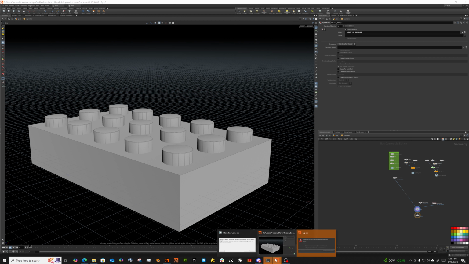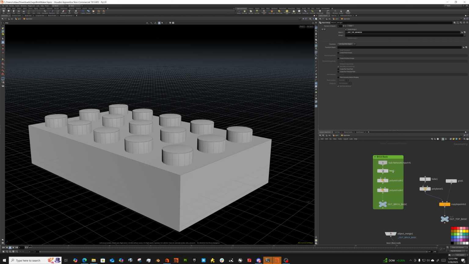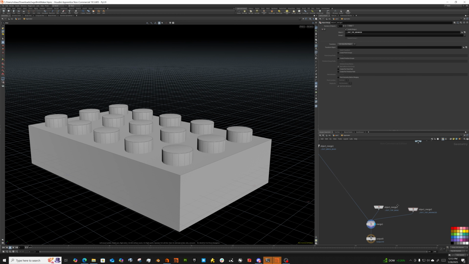Now, sometimes when you're kind of deving as you go, that's not possible, and it just becomes this giant thing. I do regularly try to go back and make sure I'm cleaning up my node network and adding as much annotation as I can in case somebody else is going to inherit my file later. It gives them a little bit of a chance to be able to jump in and actually see what's going on. So I hope this helps. I hope this explains why we would use nulls versus outputs.